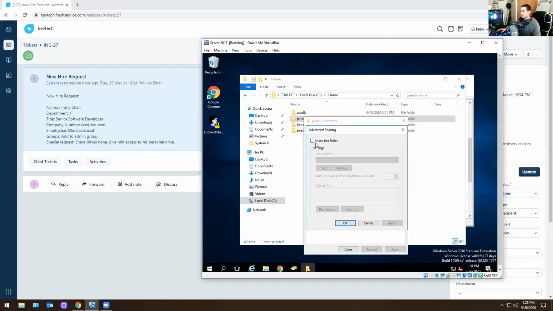And obviously, if you go into advanced sharing, the reason why we do it on a server is because you have about 167,000 people that could connect to that folder directory. On a server versus on a local computer, you cannot do that.